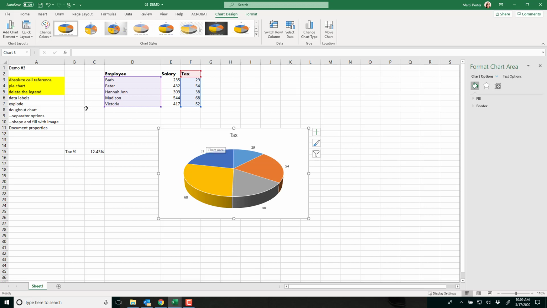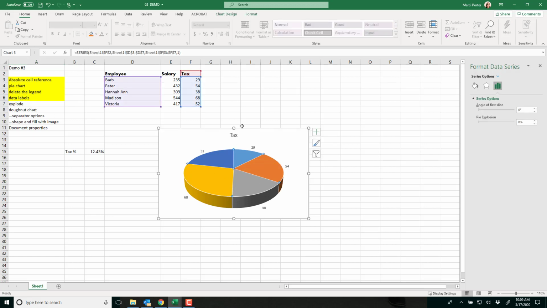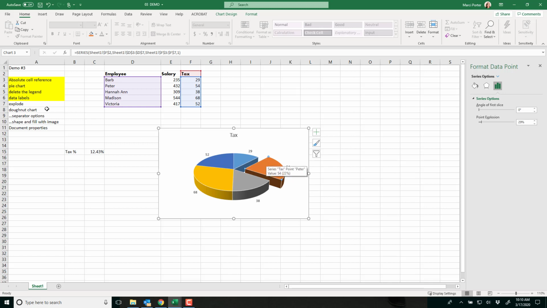All right. That one's done. Now we need to explode. So to explode, I just click on here. So this is activated, but then this is, and then I click again. So you notice just the blue is activated. If I click here, it's just the orange. Click here, it's just the yellow. So I'm going to click on the orange, and then I'm going to click and drag out, and it just exploded it. And that's that. Fun times.